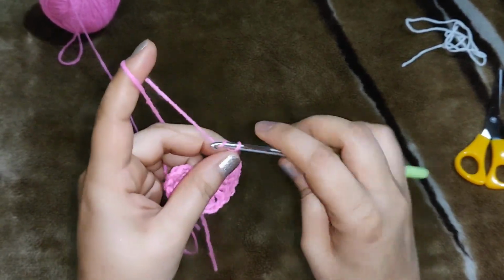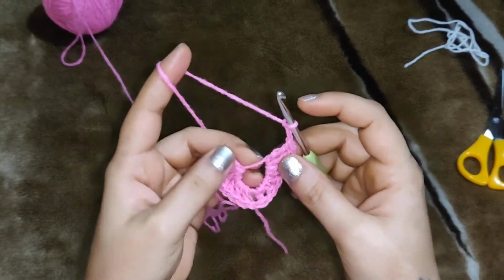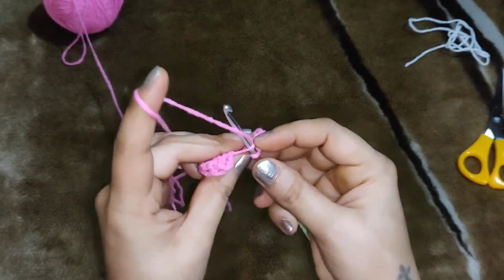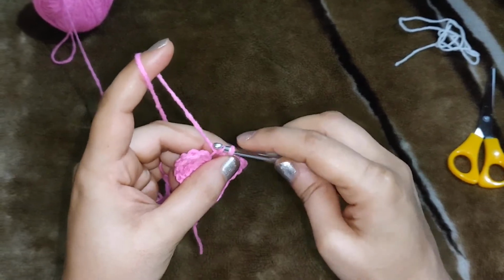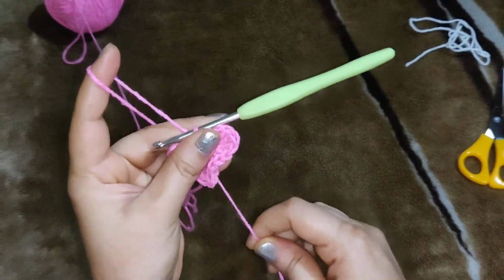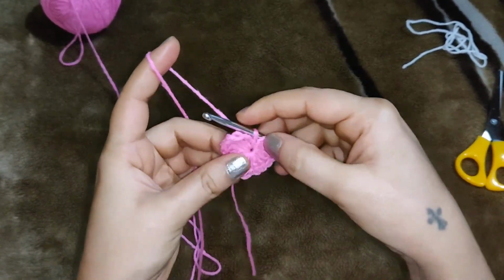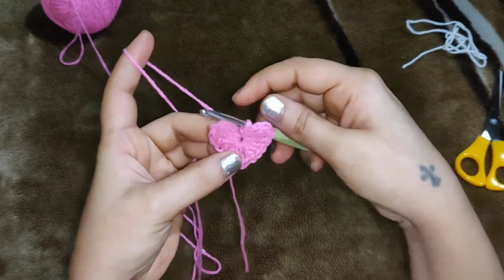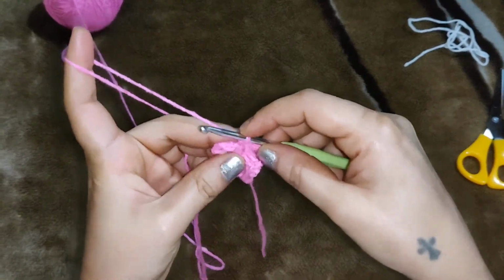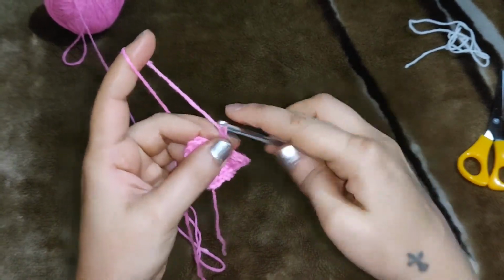Then you chain 3, 2, 3, slip stitch into the center. Now once you've done that, you pull your loop of the magic ring and then chain 3, 1, 2, 3.